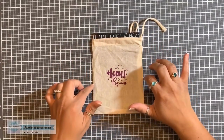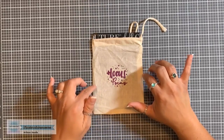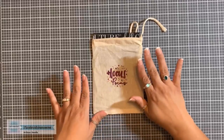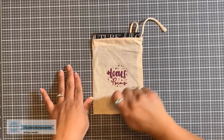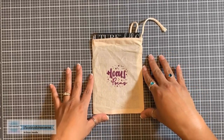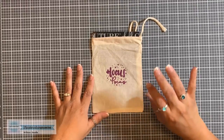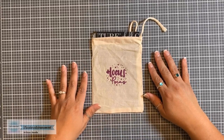What I do is let this dry for 24 hours and then I'll heat set it. You do have to heat set our ink, which just means you can take an iron or an easy press. If you're using an iron, you're going to do four minutes on this side and then four minutes on the back. If you're using an easy press, just follow the directions for the easy press. Also, with the iron, make sure not to have steam on — you want a dry iron, no steam whatsoever. Alright guys, I hope you enjoyed this project. Thanks again for watching — have a great day or night wherever you are!